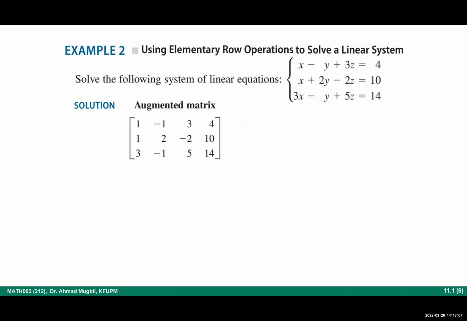So what we will do now, let me write it here. I don't want to write it above that immediately. So I will just say negative R1 plus R2. You can do it mentally, but I advise you to write it to avoid mistakes. Right here above, -1, 1, -3, -4. What I did, I multiplied row number 1 by -1.